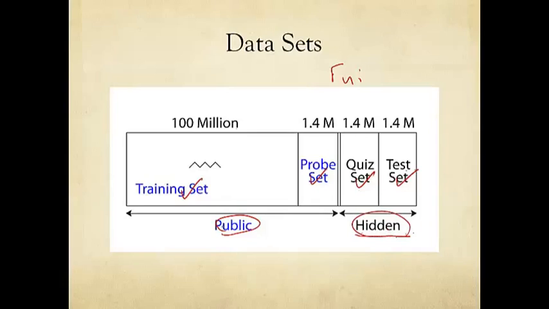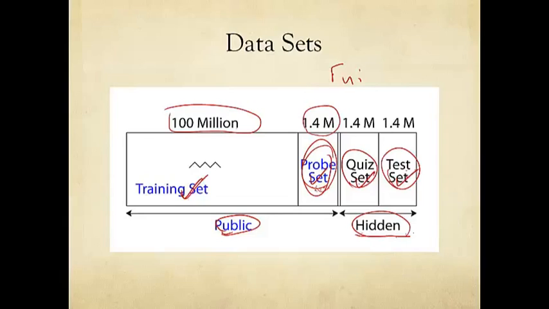So as far as competitors, say you and I form a team, we have access to training data, which is almost 100 million, plus 1.4 million of probe data. Since we have access to this data, we can just hide it as ground truth, train our algorithm, and then look at the recommendation accuracy on the probe set. It turns out that the probe set size and statistical characteristics, in terms of distribution of movies and users, are very similar to the quiz set and the test set, which we don't know. So we can use this to test our methods as frequently as we want, many times a day.